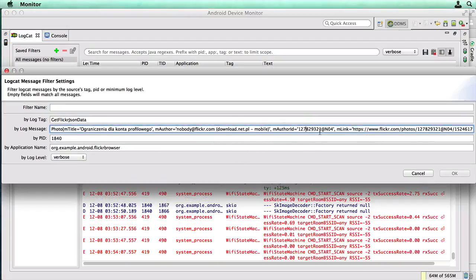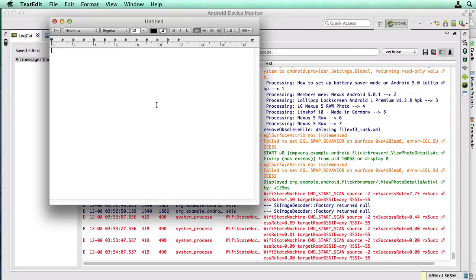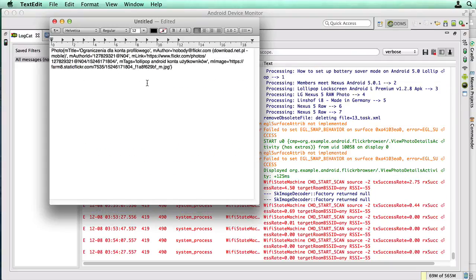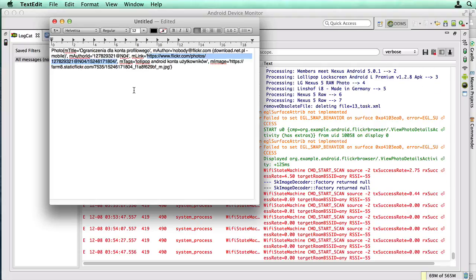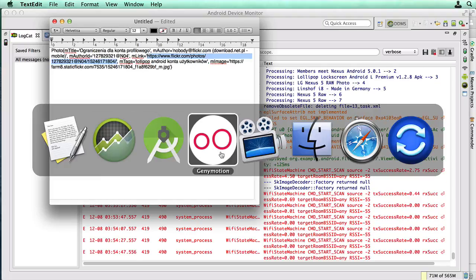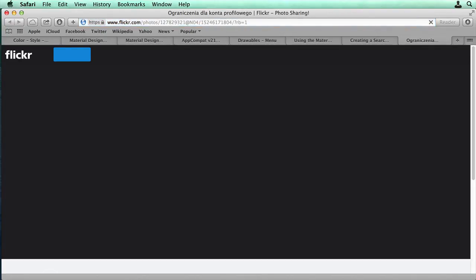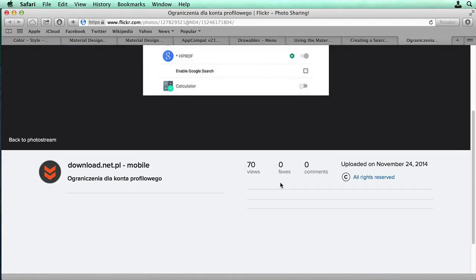So if we're scrolling down, if you remember, what I'll do just to make this a little bit easier, I'm going to take a copy of that whole screen, all the data, go into text and paste it in there. Now, if you remember, we've got a couple of variables, but we've got the image. But it turns out the link that we've got, if we take a copy of the contents of our variable link and go to a browser, paste that in, what we get is not a single photo, but sort of like a slideshow type thing that we can access.